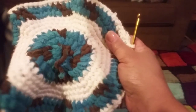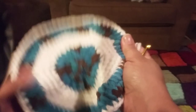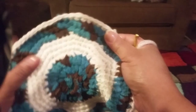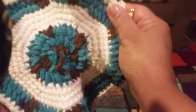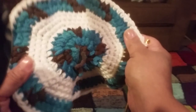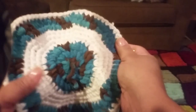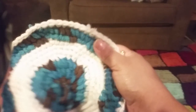Another way you can block your yarn: spray it down with water, lay it down flat, and put something over it to block it in the shape you need. We have to remember this is yarn. A lady on one of my crochet sites gave me an idea she saw on Pinterest where they made this and put it over an LP album to give it stability and make it more firm. But what I really liked about my clock on the wall is that you could see the softness of it — it just brought warmth to that area. I'm not going to try to make it stiff. I will put a picture of the one I did for my mother; hers was a little stiff because I soaked it in starchy water and let it dry for a couple of days for stability.